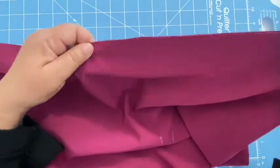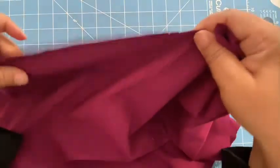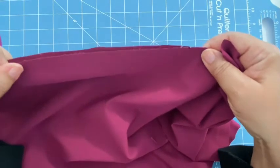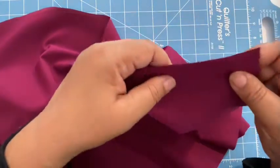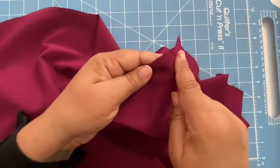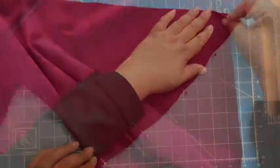You do have some notches here. Thank goodness my notches are matching up on this one at least. Here's another one that matches up. Great. So go ahead and pin from the bottom up, from your hem up to your waistline, okay?